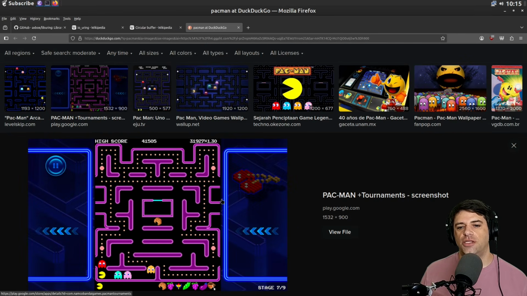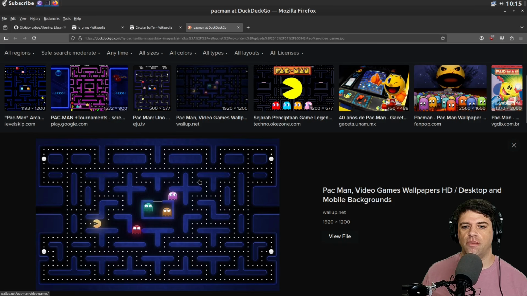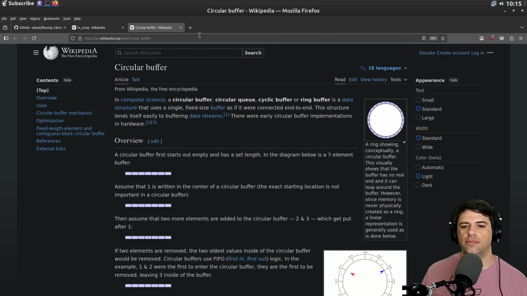Pac-Man topologically is a torus in the sense that if you go off this end of the screen, you end up here. So these two are connected, kind of, which makes a cylinder. I thought you could go off the top and come up in the bottom, but maybe I'm just misremembering it. Maybe it's just a cylinder. At any rate, it wraps around, at least in this direction. And a circular buffer does the same. So it's topologically a ring, although in reality it's laid out as a line like in Pac-Man.